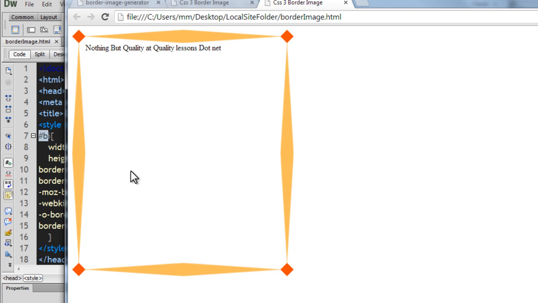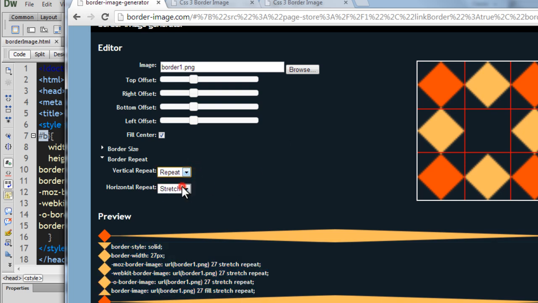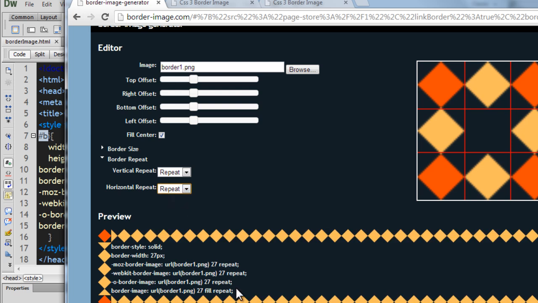As I said, there are certain images which allow you to understand the concept of stretch, round, and repeat properly, and this is one such image. Now let's move on to another image, and before that let's quickly take up a browser preview of repeat 2.